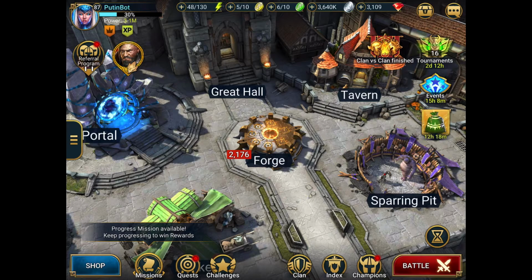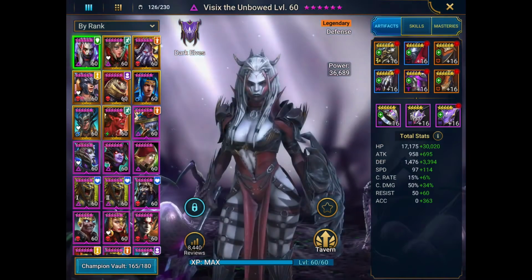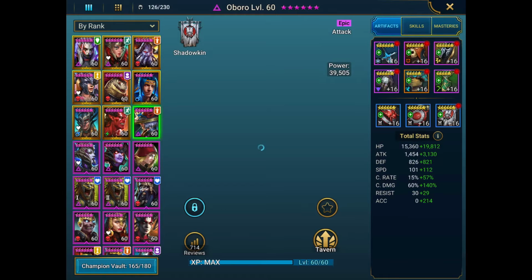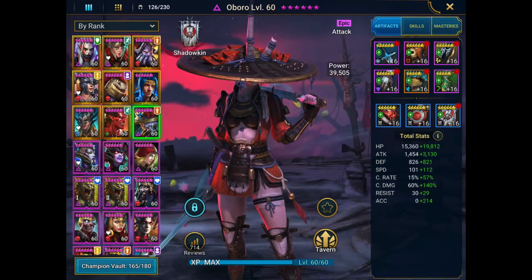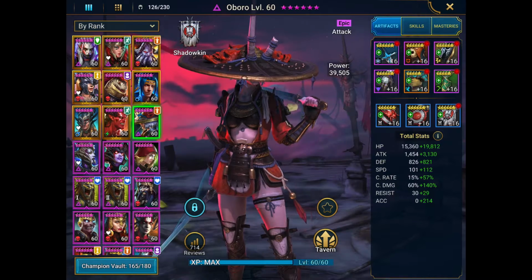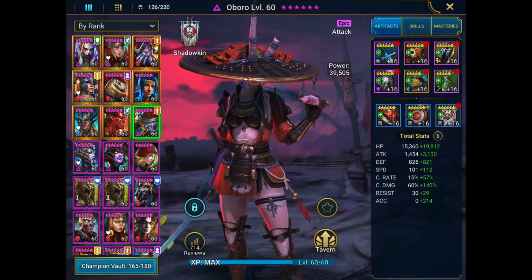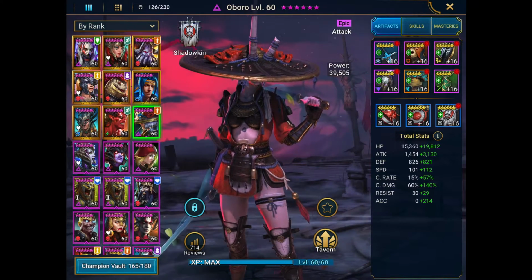A lot of people think that the champion I'm about to showcase right now is at best a decent single target nuke. I'm going to show y'all how she is so much more if you build her around the right kind of team. The champion I'm talking to you about today is Oboro. Oboro is a Shadowkin epic. She is void, which I really like. That means she does not have any kind of weak affinity matchup like, say, Ninja does, for example. He's magic, he's going to struggle against force. Oboro, because she's void, has no weak affinity.